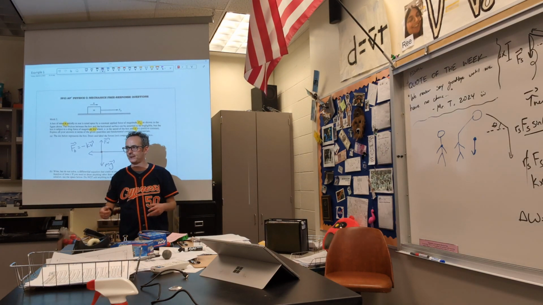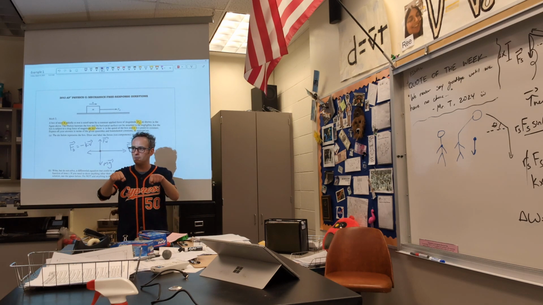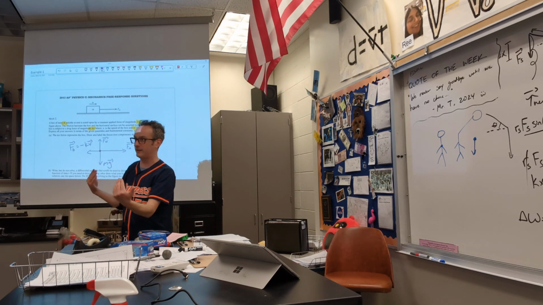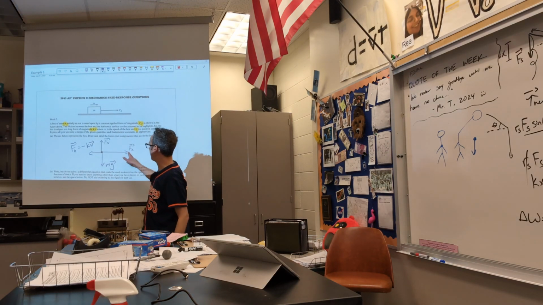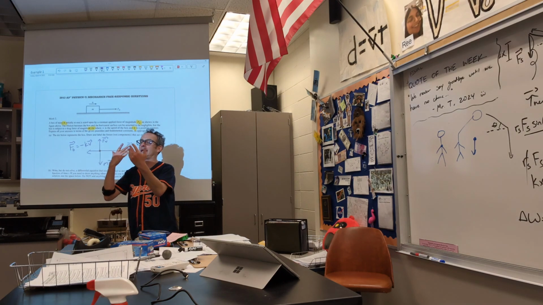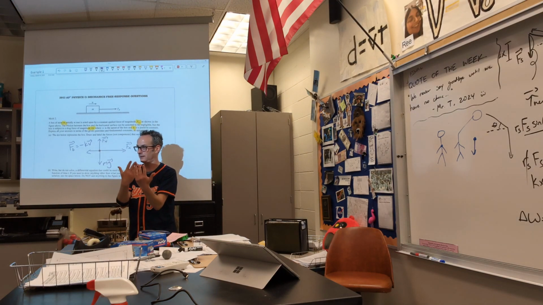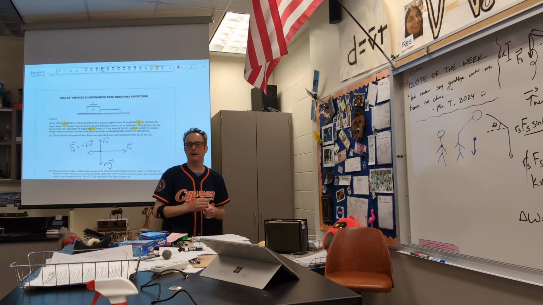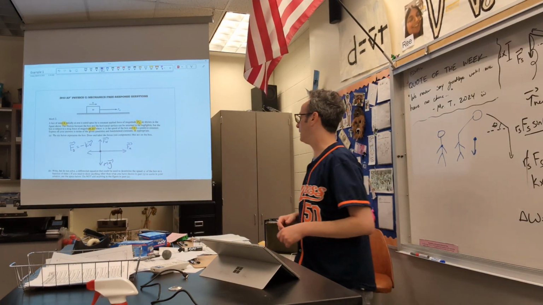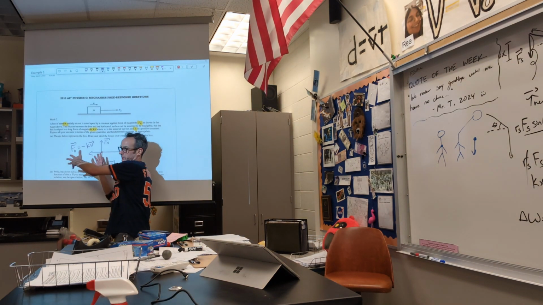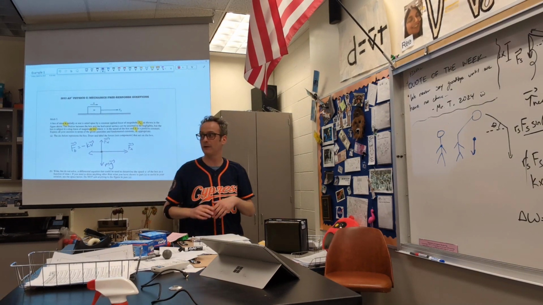And again, I always think about riding my bike. The faster I go, the more wind blows in my face, and that means the greater the drag force gets. So if I'm pushing myself, or the bike is pushing me, with a constant force, eventually I'll go fast enough where I can't go any faster. I'll reach a terminal velocity. And that's what's happening here. In the past, we've always said, okay, now it just goes to the terminal velocity, because we're going to get to the calculus now where we don't need to do that.